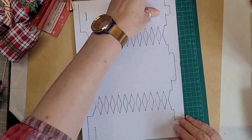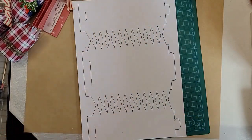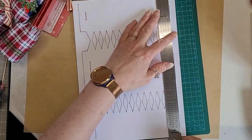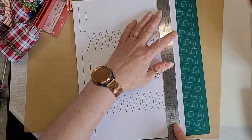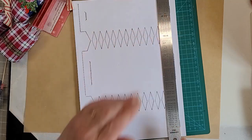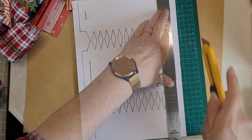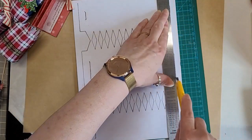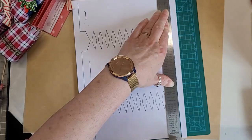Let us start by taking off that edge there, and these are the tabs with which you're going to close the cracker. So let's start by taking off that edge there, Teri. So we just take that whole strip off there.